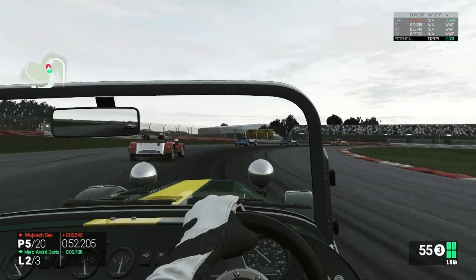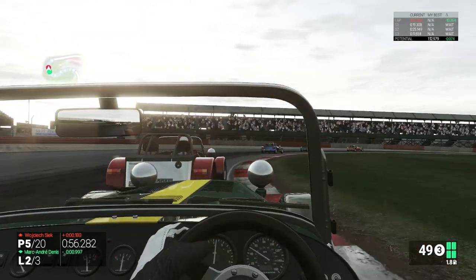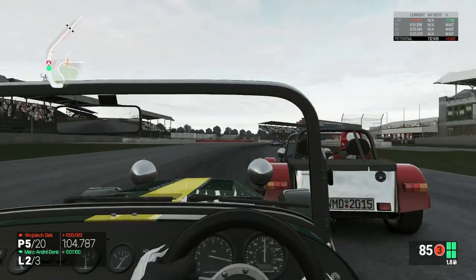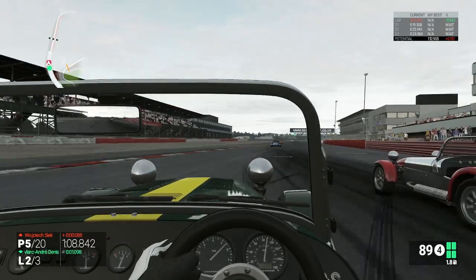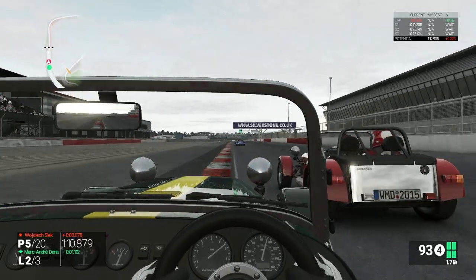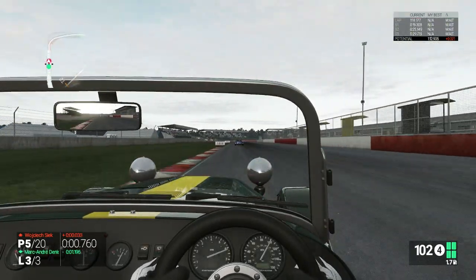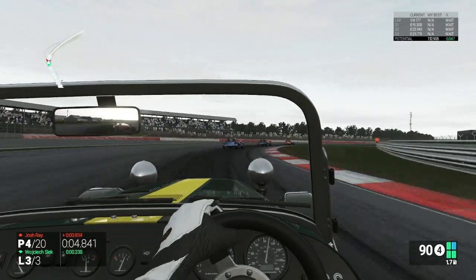We're now into P5. We've not been in this position all season. Let's not throw it away, shall we? Here we go. Massive run on the red car. Around the outside. He's got some decent straight line speed. A bit of contact there. I don't think he's going to be too happy about that. Look at him. He's squeezing me out. He does not want me to get through. But I don't care what you think. I'm taking your position, Sonny Jim.